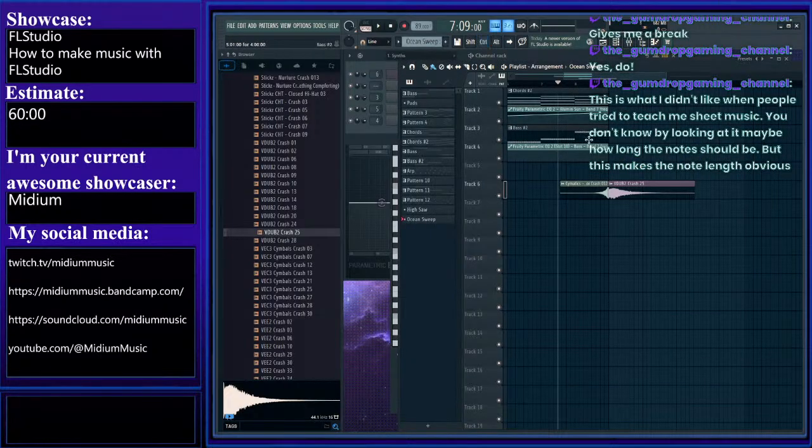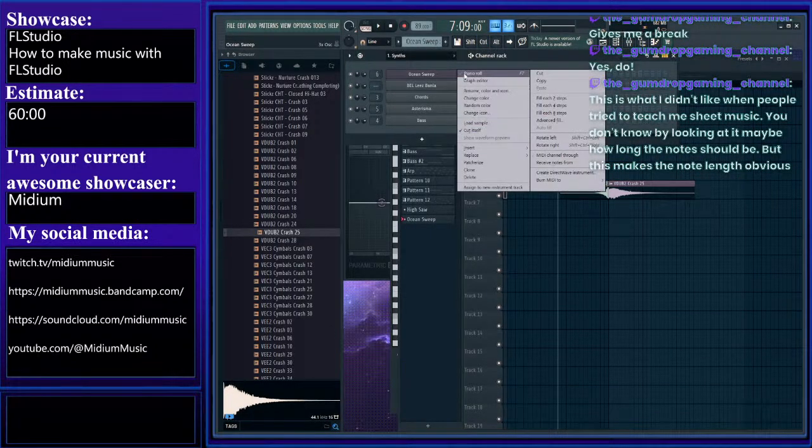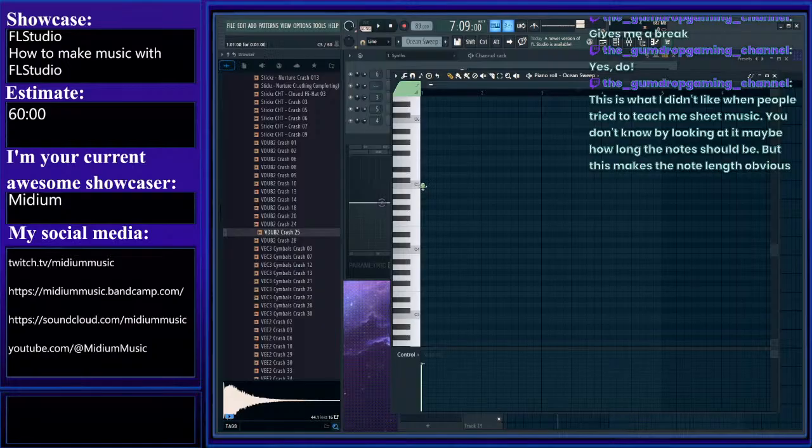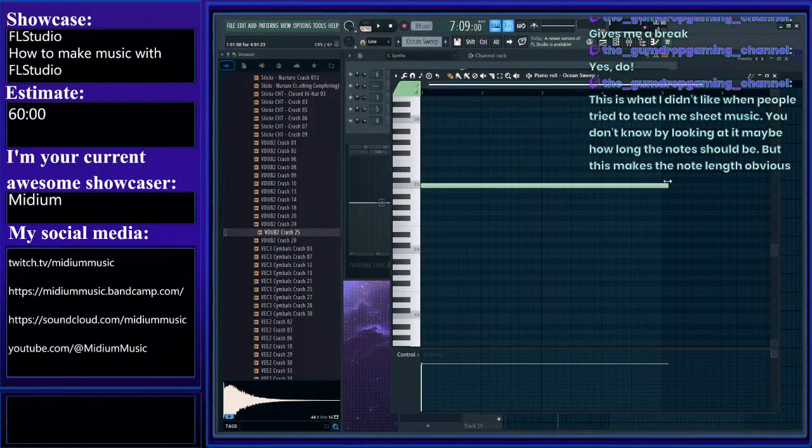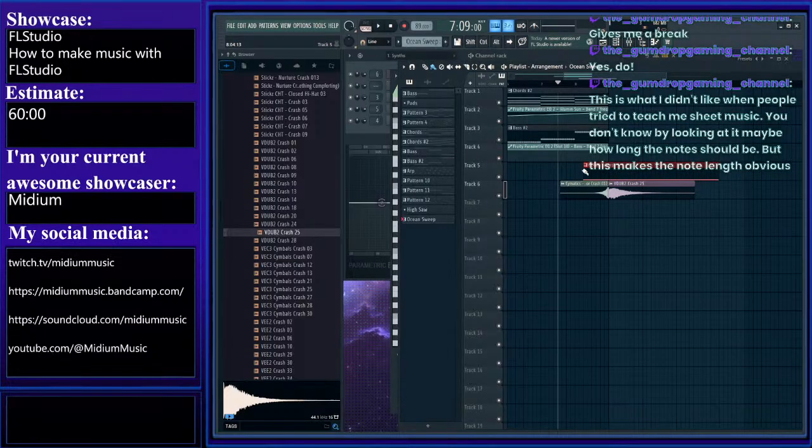I'm going to go into here. Oh right, I need to do this. It kind of doesn't matter how long you make this. You have it just like one bar. I like to just make it like this. It doesn't matter because once you get into here, you can just control the length like that, and then add on more, however much you need.